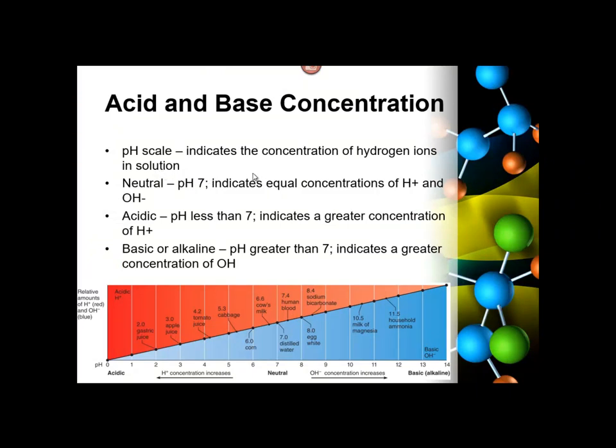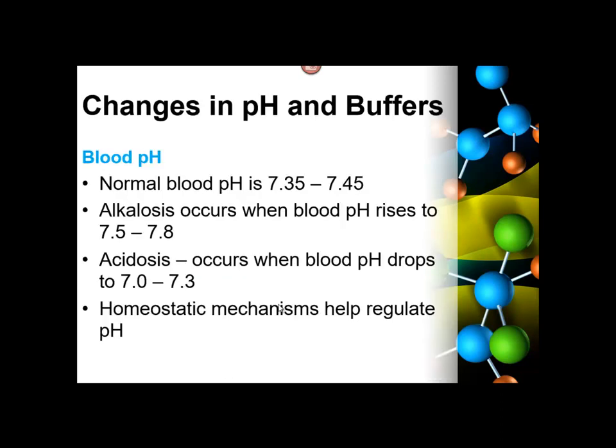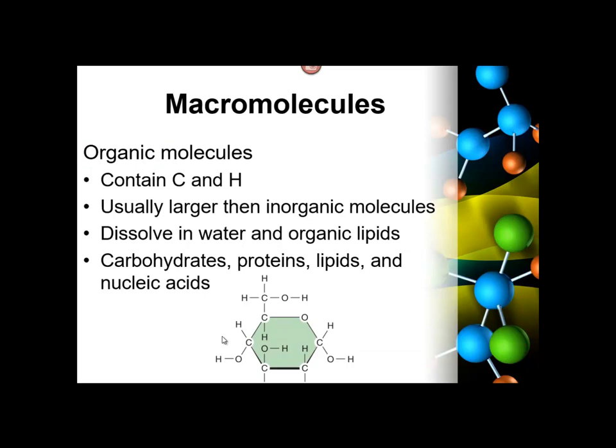So some more terms. pH 7, equal concentrations. Less than 7, acidic. Greater than 7 is more basic. I know this writing is very small, but you can see that says egg white. There's milk of magnesia, 10.5. It says don't drink ammonia. That wouldn't be good for you. But yeah, it says alkalosis occurs at higher pHs. That's too basic. Acidosis, a person might not be breathing enough, or a kidney issue, goes below 7. And so that's fatal for human beings.